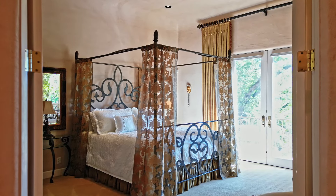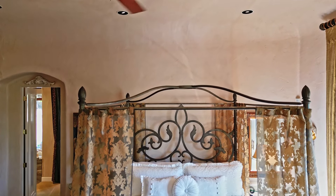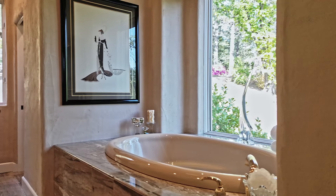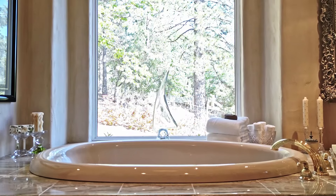Single-story living is possible with the thoughtful design of this home. The upper floor has 12-foot ceilings and lavish finishes throughout. The primary en-suite offers a spa-style setting, with three closets including a large walk-in, a large soaking tub, walk-in shower, double-sink vanity with outlets inside the drawers, and a private balcony accessible through French doors.